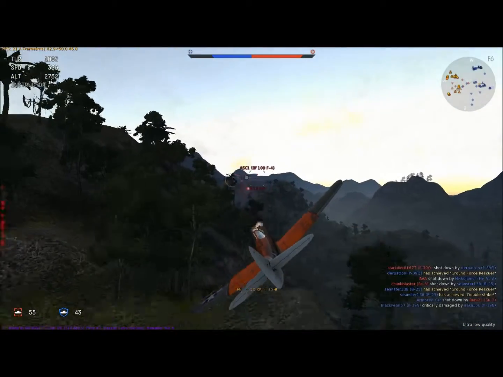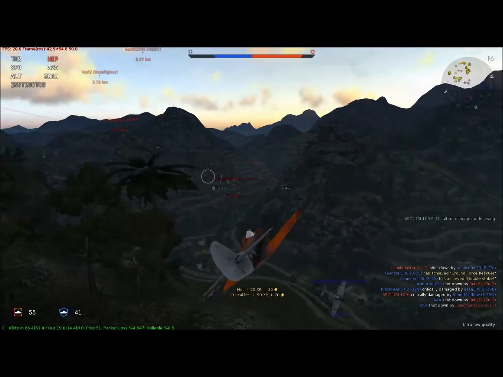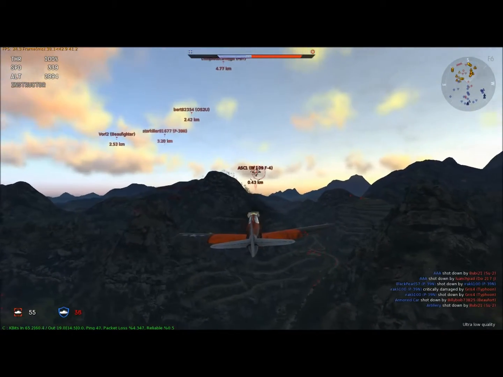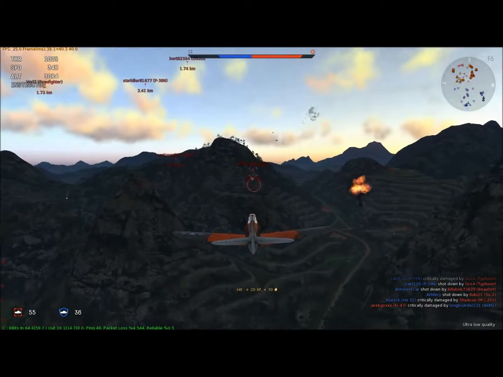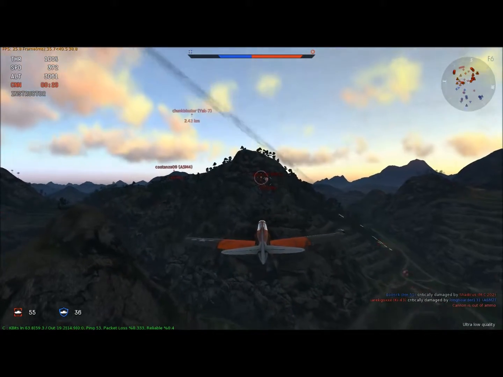Oh, snap. Come on. Oh, critical hit. Come on, is it going to go down? No, it's not. Those things don't go down that easy. I mean, maybe a 37mm round in their wing might put them down, which I believe is what I did. Okay. Out of cannon rounds.